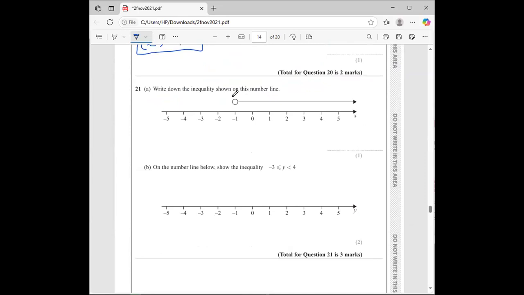Okay, let's go to inequality, one of our favorites. Okay, so for this one, I think they gave you the graph. They're not asking you to tell the inequality. You see, different flavors of the same question. Now, I told you, anytime you see that the circle is not shaded, it means that what sign is there? It's either going to be less than or greater than. Now, how do you know which one is which? The direction of the arrow will give itself away. Very, very simple. There's no big deal about it.